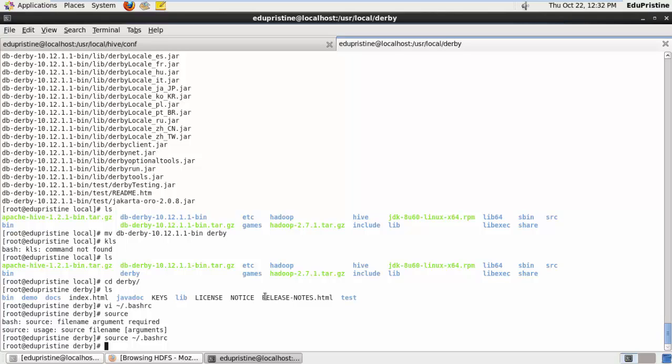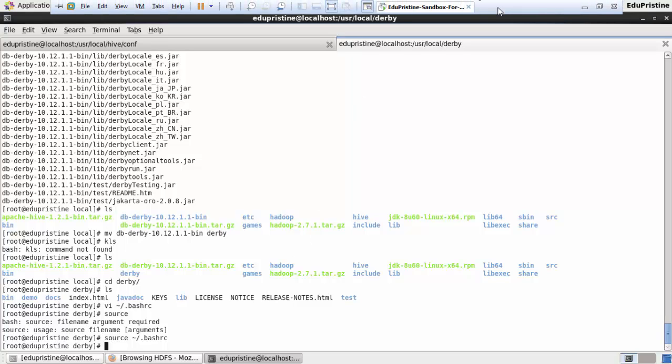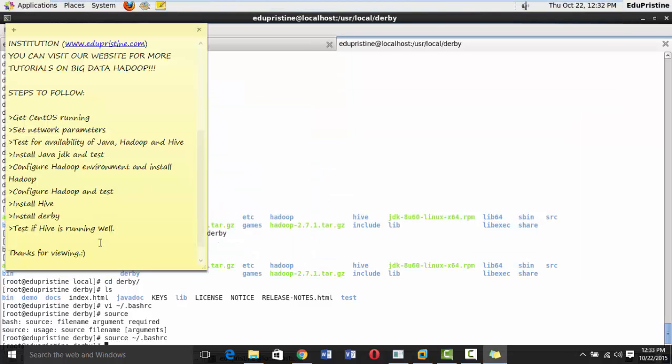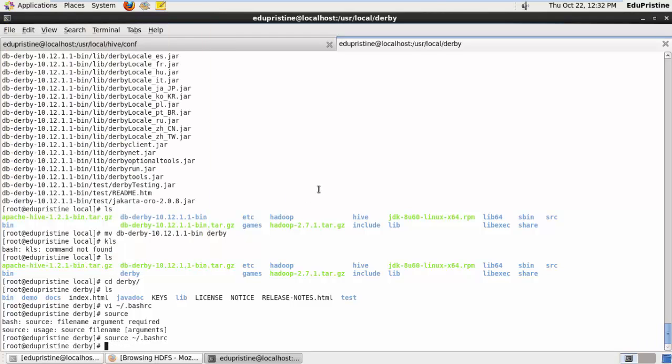Now, after carefully following our guidelines, let's check again. Configure Hadoop and test it. We've tested the Hadoop, install Hive, install Derby, test if the Hive is running.